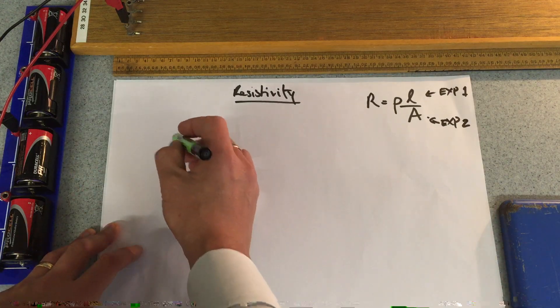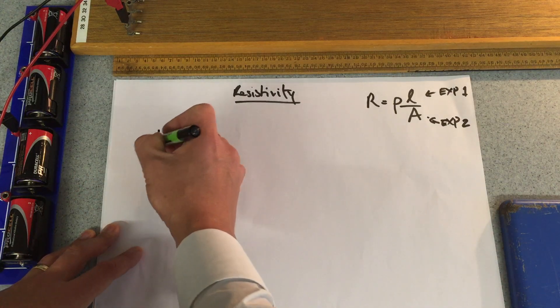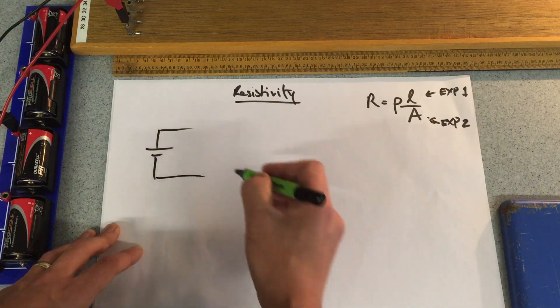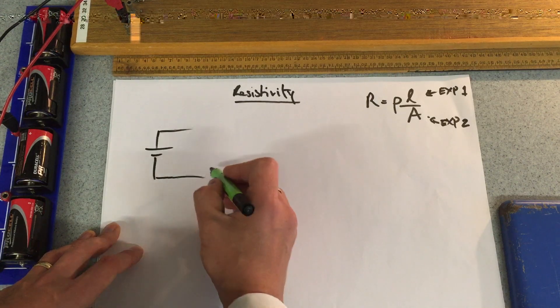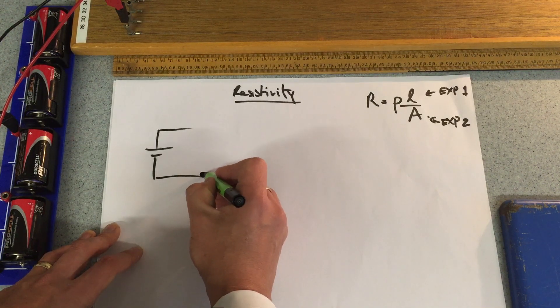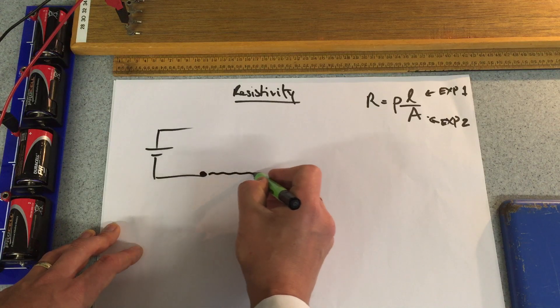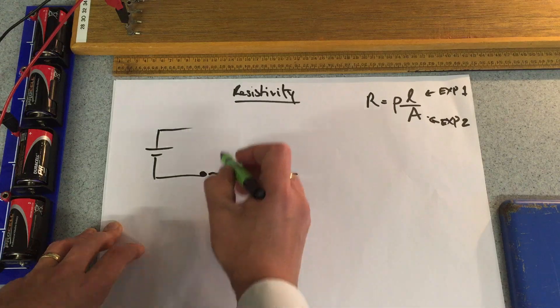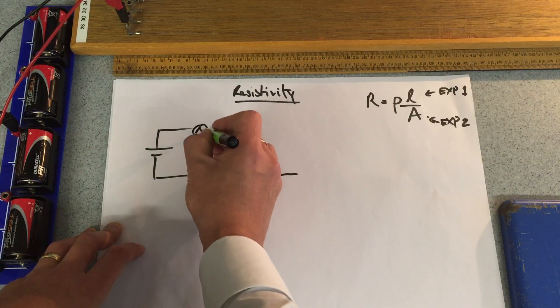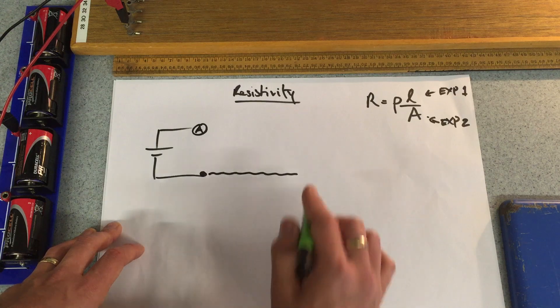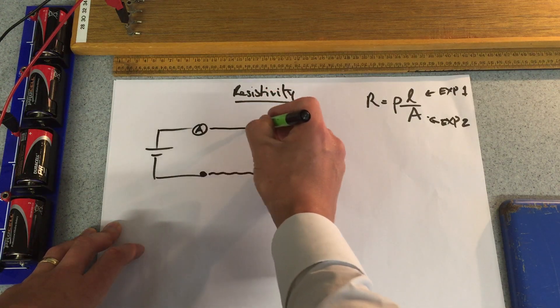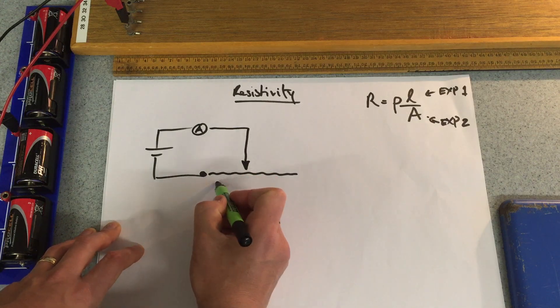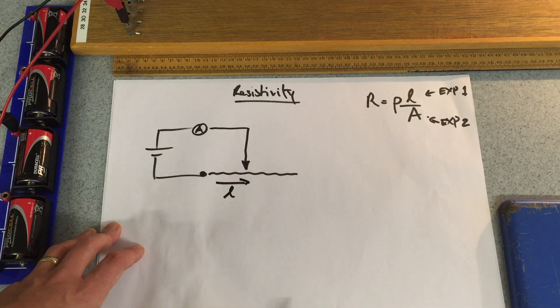So how are we going to work this out to start with? First of all, we need a battery pack, and then what we're looking to have are long pieces of wire. We're looking to measure the current that goes through this piece of wire when you put the contact at different positions along at different positions L.